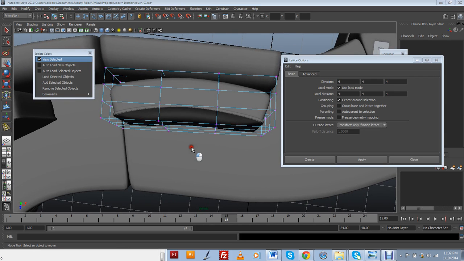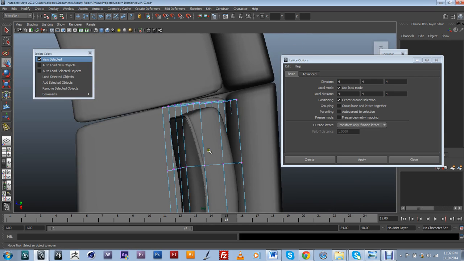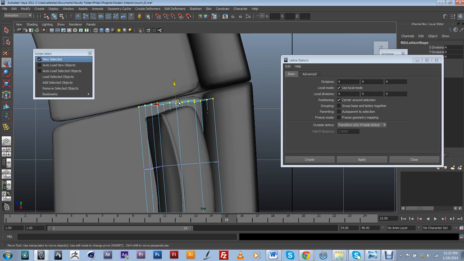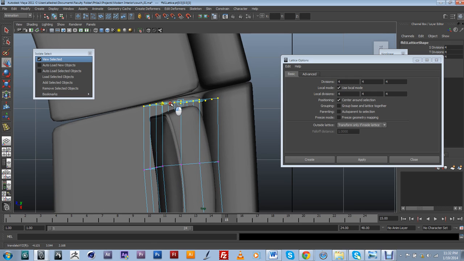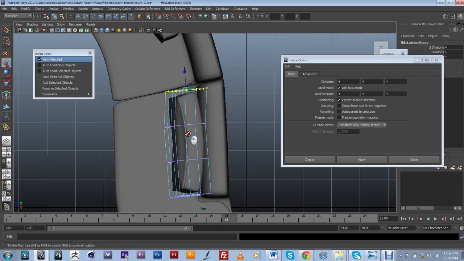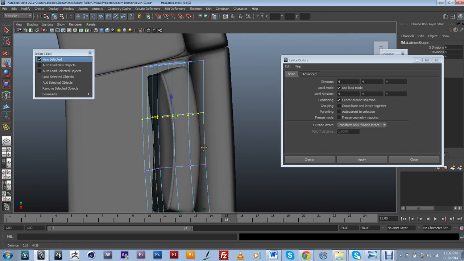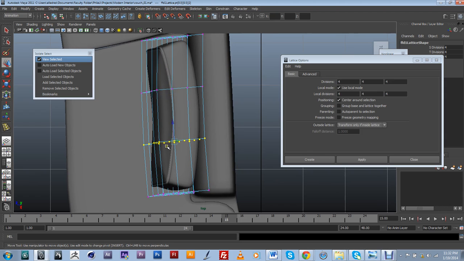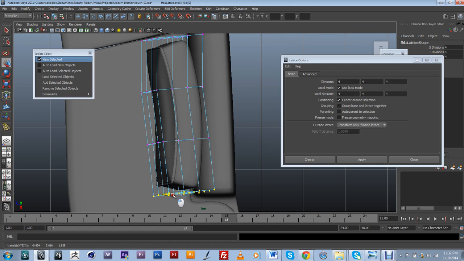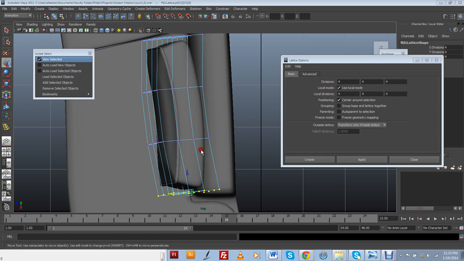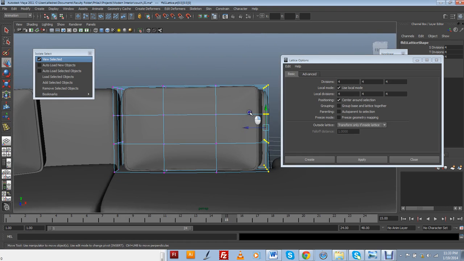Alright, and then I'm going to go back into my top viewport, and I'm going to start moving some stuff around again, just to make it fit what's going on in this part of the couch a little bit better. And it's a little easier than having to go in there and modifying the actual model locally, and it keeps the organic nature of it without changing it too much.